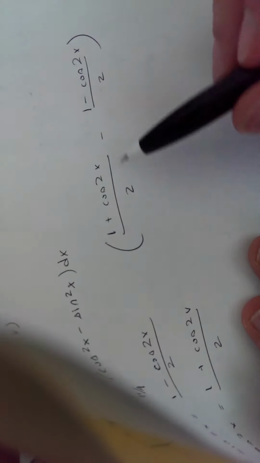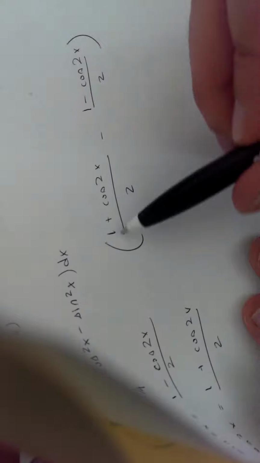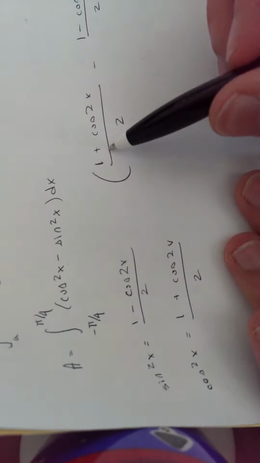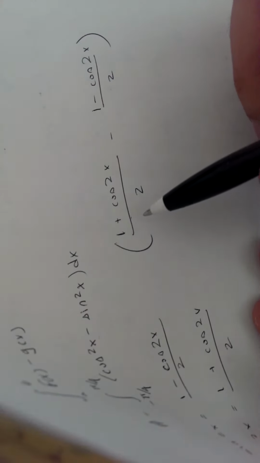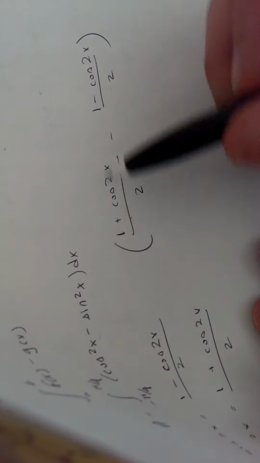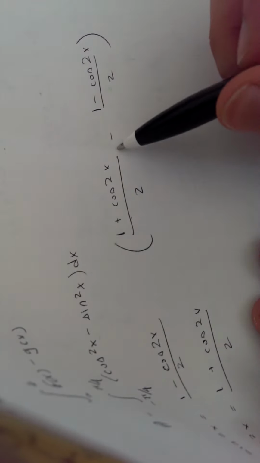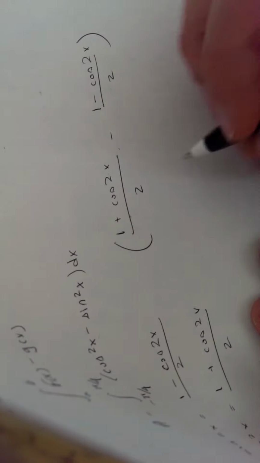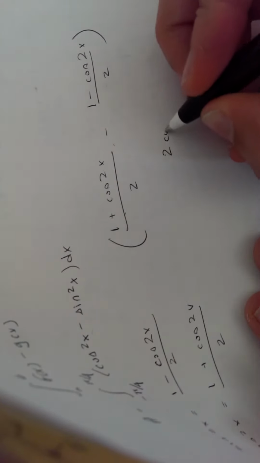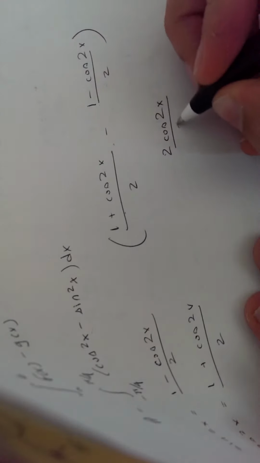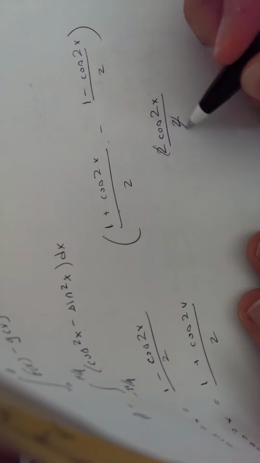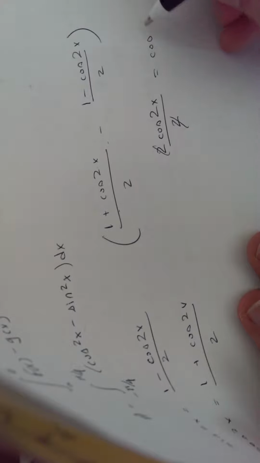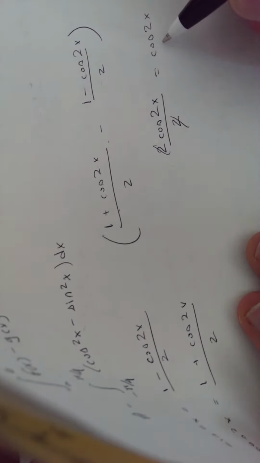Okay, so this is just the algebra part. I just took this little thing out and plugged them in here. Let's see how it turns out. Well, the ones cancel out. This negative carries into the cosine, makes this positive, so these two add together. You just get 2 cosine 2x over 2, and you can cancel out these two, so you get cosine 2x. And this is going to be our new integral.